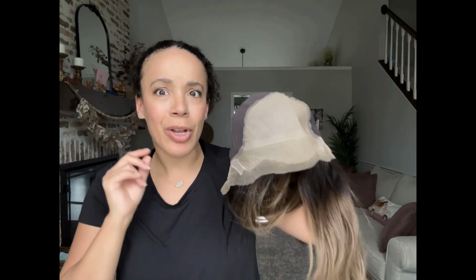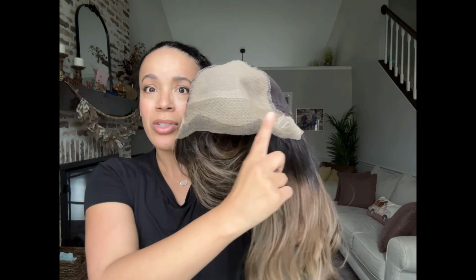The scalp looks amazing. I'm just blown away, so I had to show you. A full, super nice lace front. So the good thing about this wig is you have a lace front all the way to your ears and your sideburns. You'll have a natural looking hairline literally all throughout this. I loved that for the wedding because I felt like I can tuck it behind my ears. I didn't have to worry about somebody being like, ooh, is that a random ear tab? No, there's hair on every single section of this.